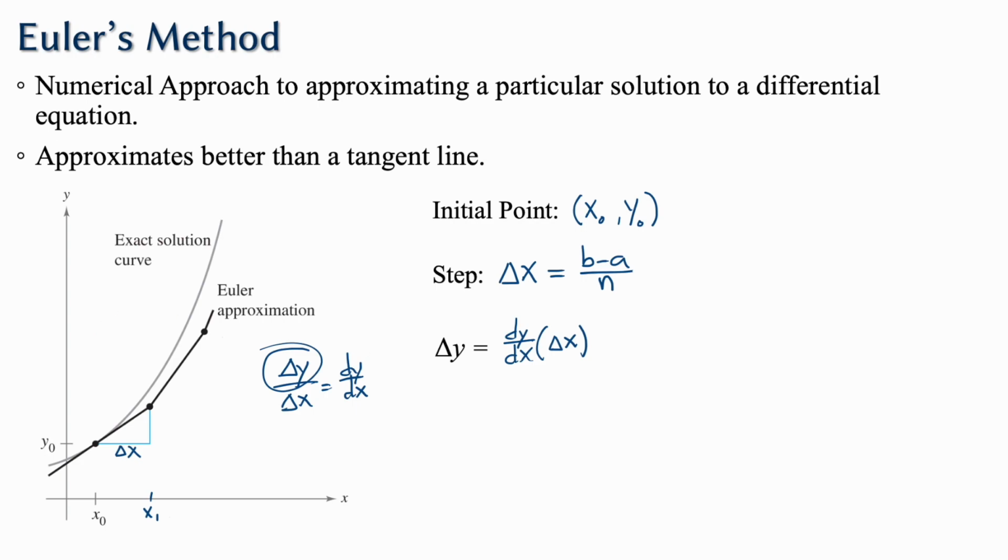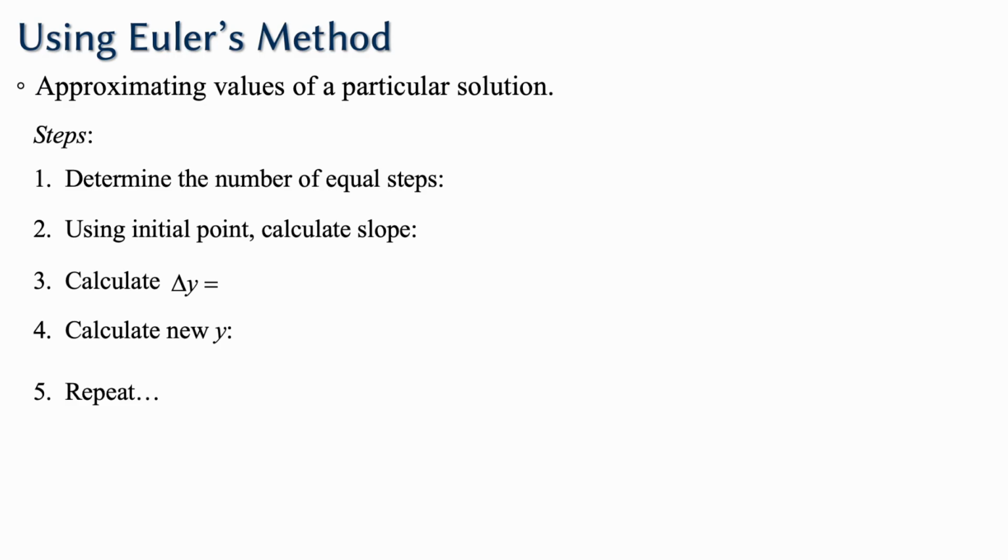And then every single time we come up with our change in y, we add that on. We figure out where that takes me from my initial y, and that updates the approximation. So we're going to know how many times we're going to do this. We know where we start and end, and every time we go through this process, we get a little bit better and the y value zeroes in on where we're going. Now, I'm going to use a table here, and I hope you do too, to organize your work and make sure you get all the right pieces in the right place. Once you know how many steps you're going to take, you can follow that table along. So let's write down in general all the pieces step by step.